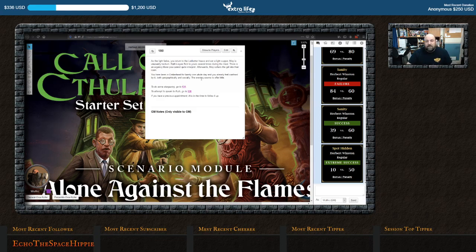We can do some stargazing. Attempt to speak to Ruth. If you have a previous appointment, this is the time to follow up. Aha! This is where we get to go see Arbogast. Let's go find out what he knows. So that means we need to go to 200.